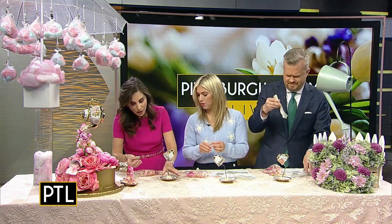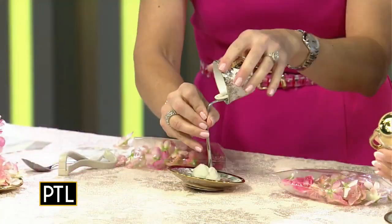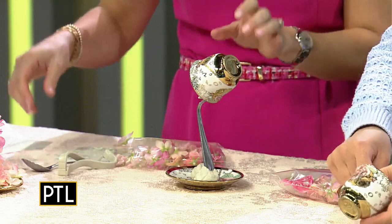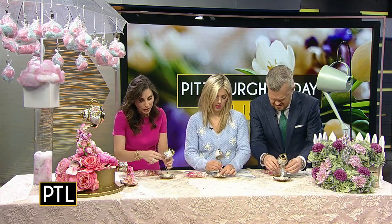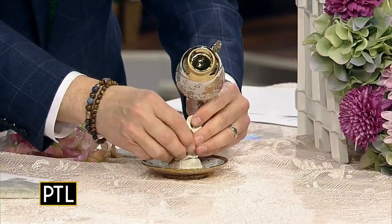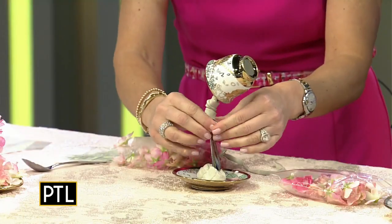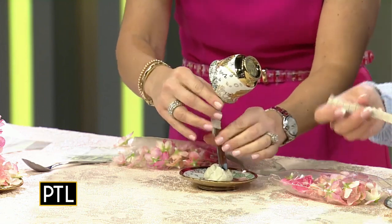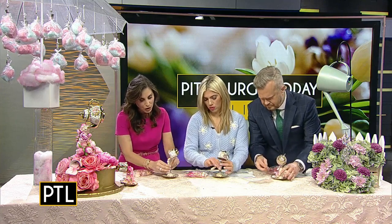Then you want to take the rest of your putty and start wrapping it around. I actually start with making a piece that I flatten out first to the shape of the inside of the spoon. Then you have to play with it — if yours fell over, that's okay, that does happen in the making, and you can adjust it as you go. Then I have a few more strips of mounting putty, so what I'm going to do is wrap it around this part of the spoon. That is how we get the flowers to stick — we're just sticking them into the putty. You're going to see how easy this really is. The hardest part is making the structure.